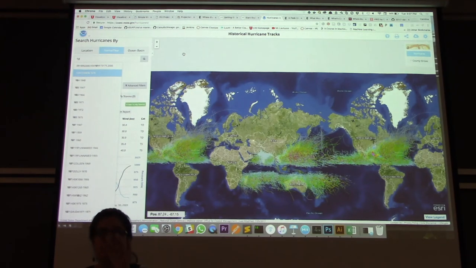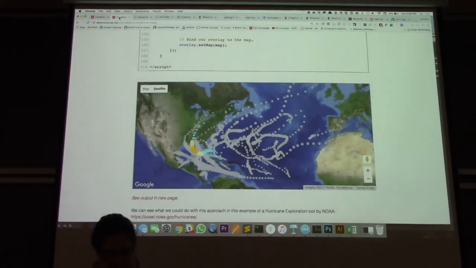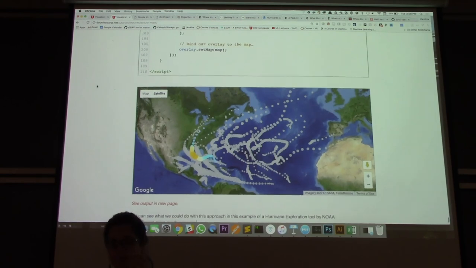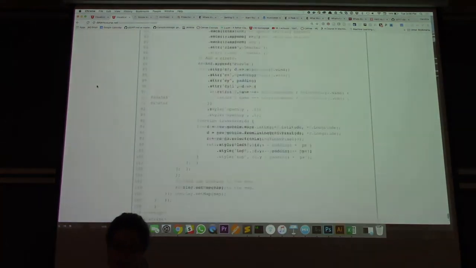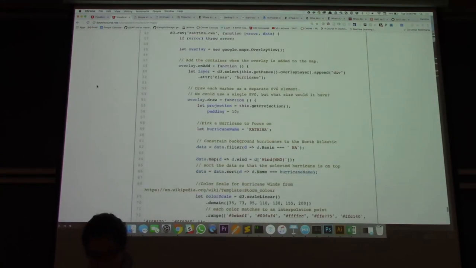And it's pretty cool. So, a lot of these infographic-y kind of things where they have the hurricane path and then they show the cone of influence. I'm sure that's not what it's called. This area around it where it actually has an influence. And you'll see it's a pretty straightforward example, but it really shows you how you can join a pretty boring Google map with some pretty cool data. So let's see how that's done, and then we'll wrap up.